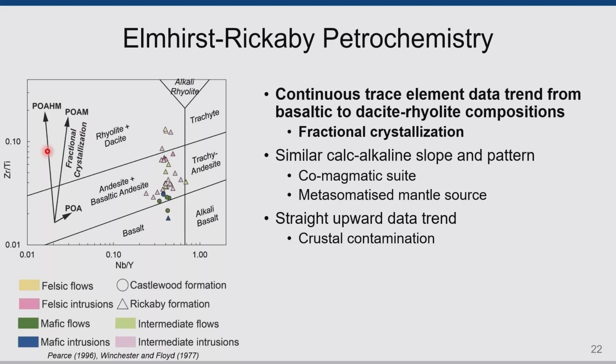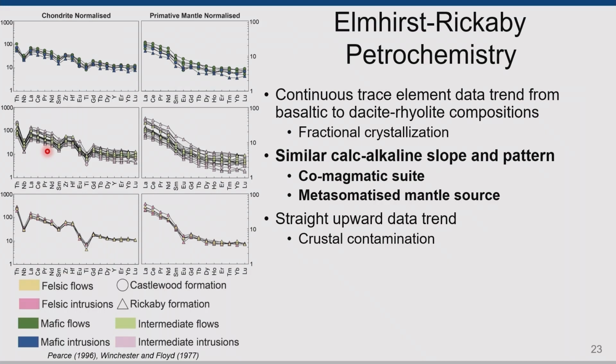If we look at the spider diagrams, we see some very interesting things. So what I've done is plot the mafic rocks at the base of stratigraphy up here, the intermediate rocks, and then the felsic rocks. And you might ask, well, why didn't I plot these all on one plot? And that's because they plot right on top of each other. So this is a bit strange. We think this is a comagmatic suite because they have relatively consistent profiles, although the anomalies are more pronounced.